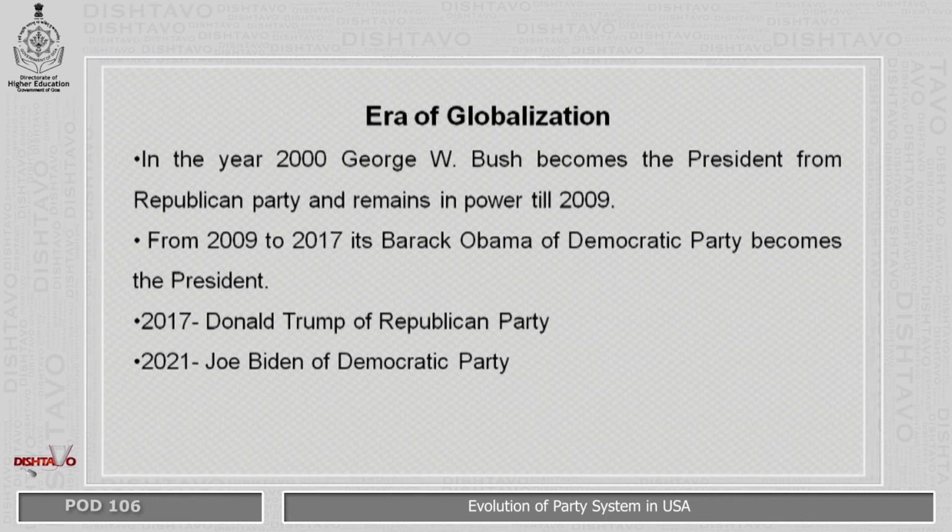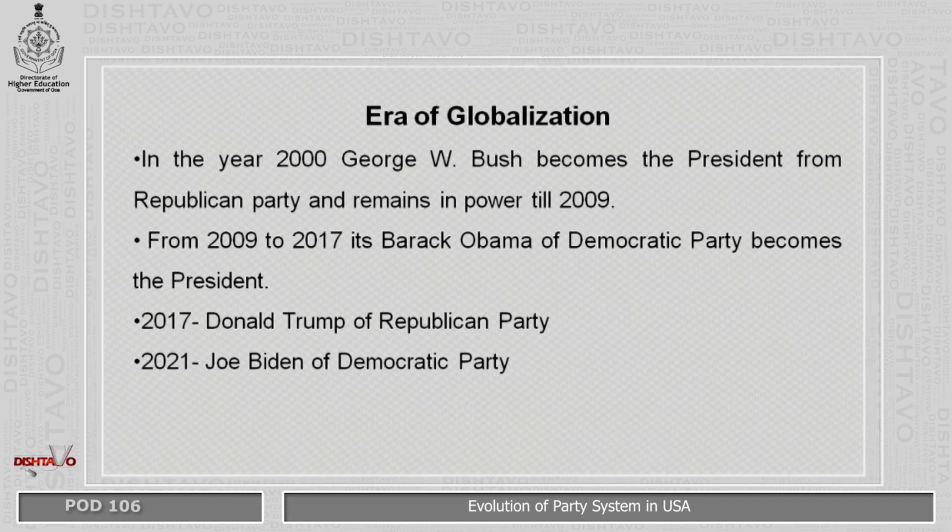And this was a historic presidentship because he was one of the youngest presidents of America, and also the first African American to become the president of America. And Barack Obama, leading the Democratic Party, had gained its strength in the Congress of the US also by this time. So in 2017, we have Donald Trump from the Republican Party who comes victorious as the president and who goes to stay at the White House. His policy was America First.